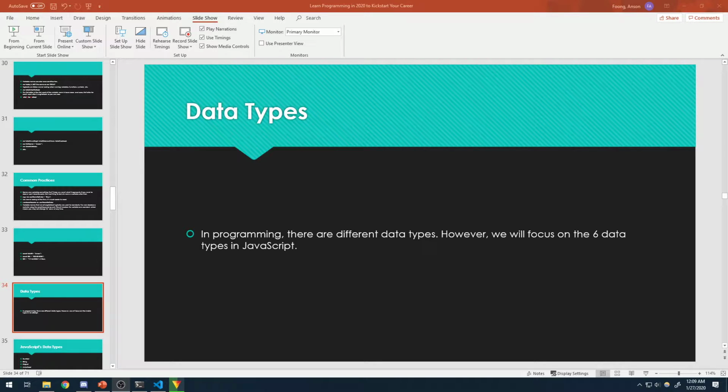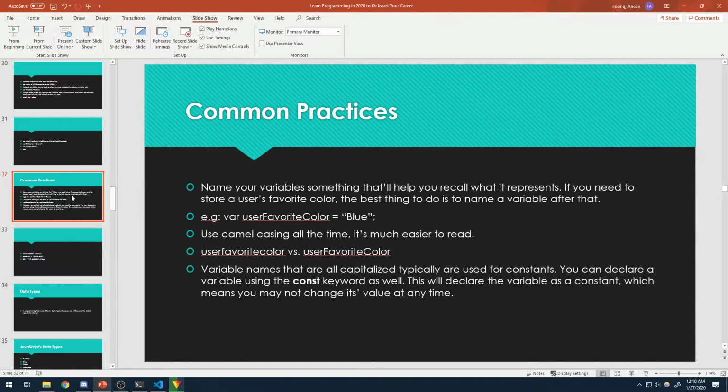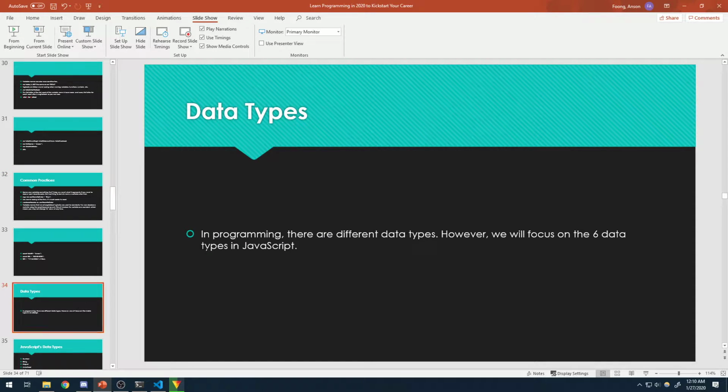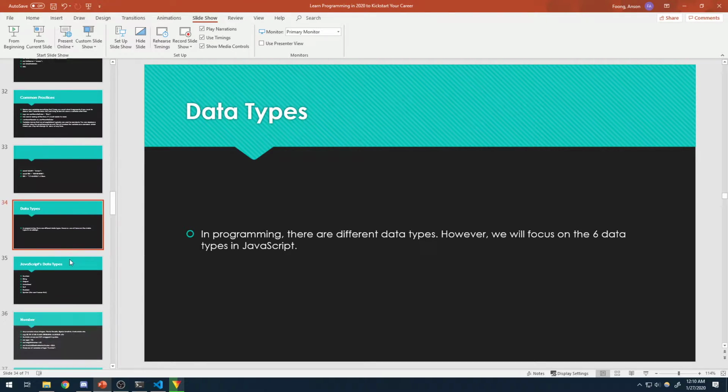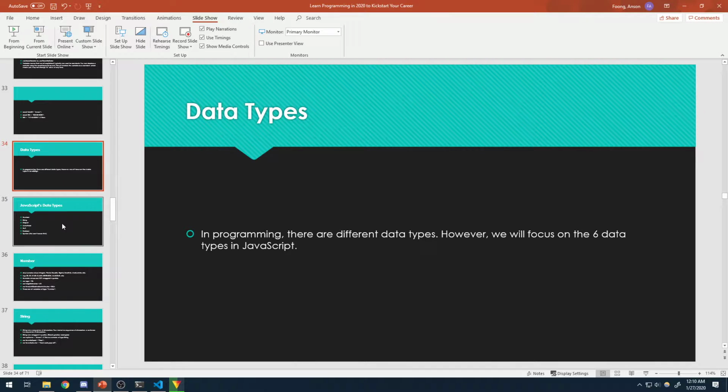Okay, so I'm just picking up where we left off. We left off at data types. In the last video, just to recap, we covered variables. We talked about what variables are, why they're important, and why you would need variables, right? They're very important to keeping track of users' information. We might need to reuse their data later on at some point in the application. So it's important that we store values inside variables for later use. Okay, all right, so let's talk about data types.